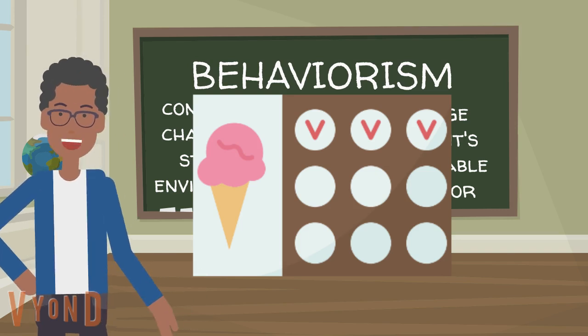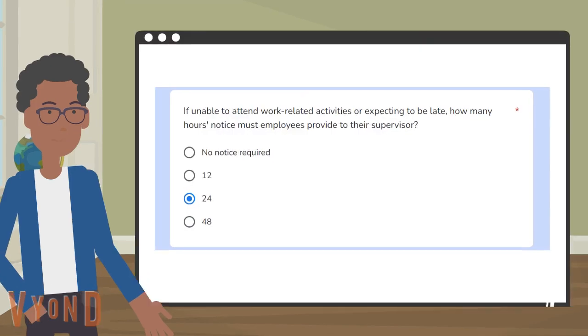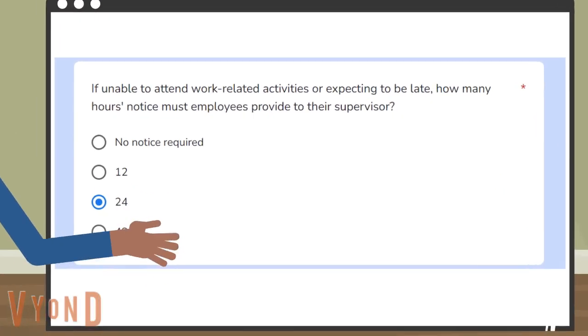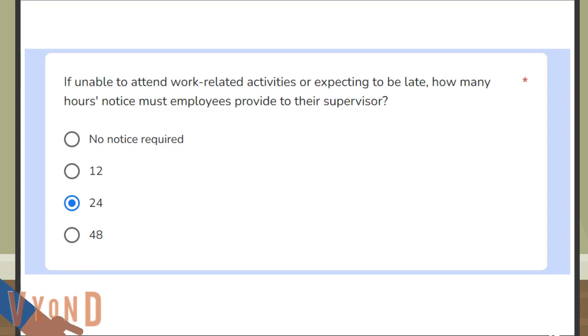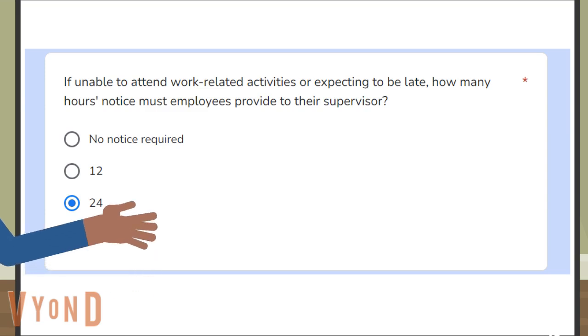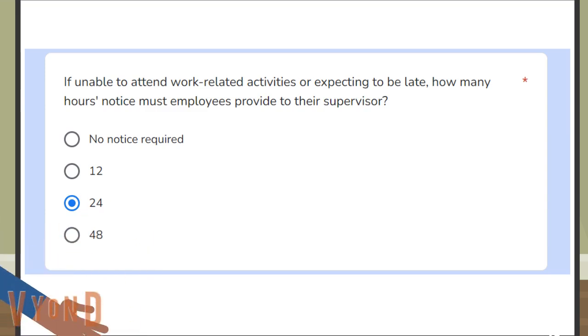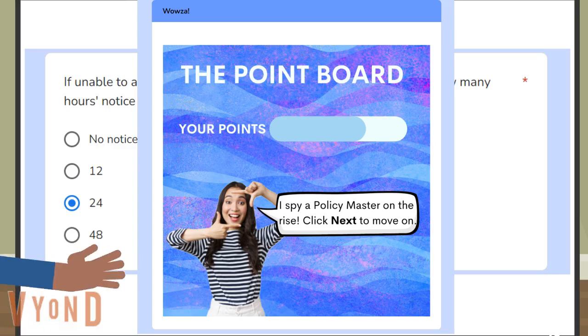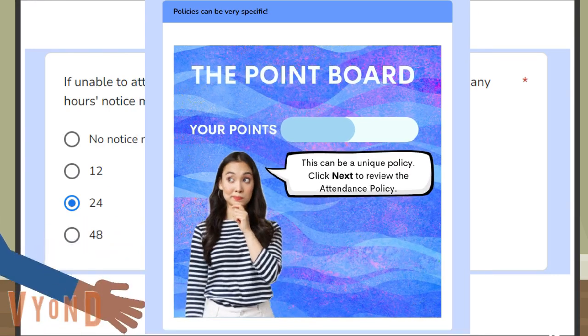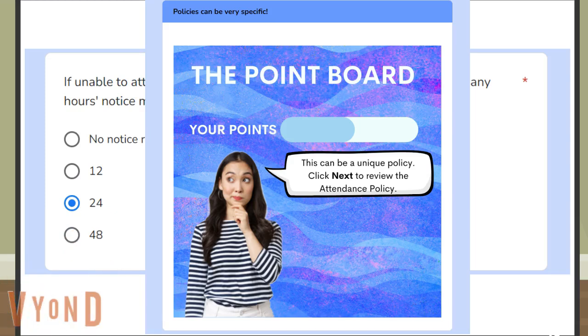Now, let's look at an example in instructional design. In this example, learners answer multiple-choice questions after a company policy training. Accurate answers earn them a reward, like a free PTO day. Correct answers are rewarded with points, while incorrect answers encourage review and retry. This gamified approach uses behaviorism to help learners retain information.